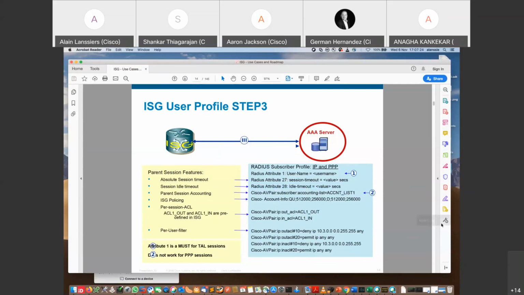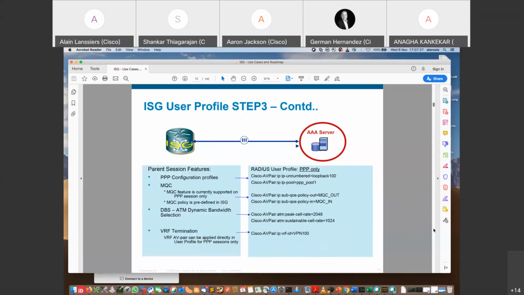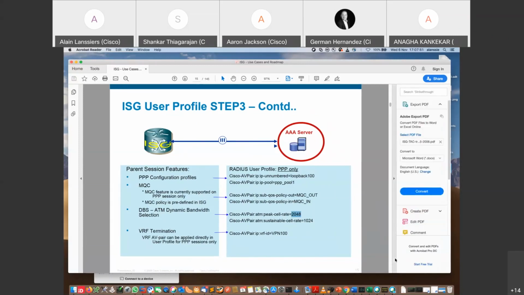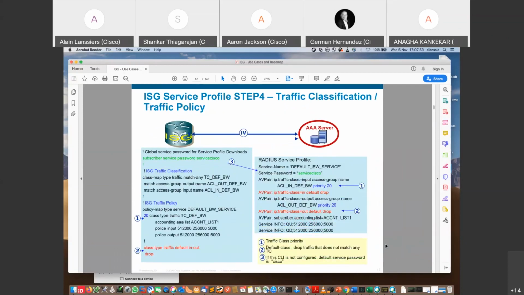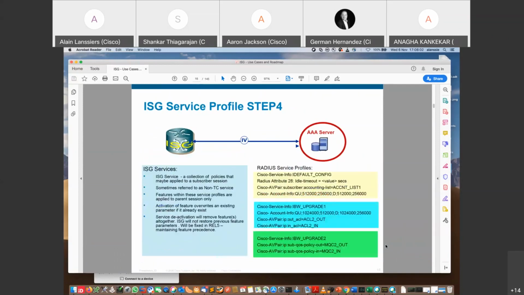So let's go a bit further down. Here we also saw last time, this is typical for ATM, because if you want to do costs, again, not specific to ISG, you had to do some cost on the ATM interface to make sure you can have some feedback to the upper policy. But I don't think there's still many people using ATM right now. So specific costs that you can apply. Let me go down a bit. Where it's becoming very interesting is with the class.